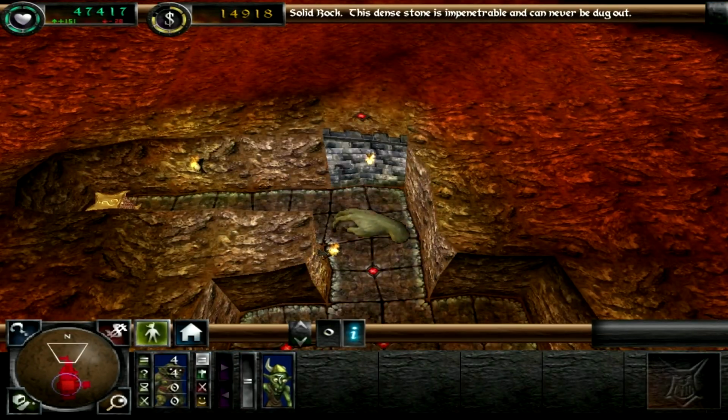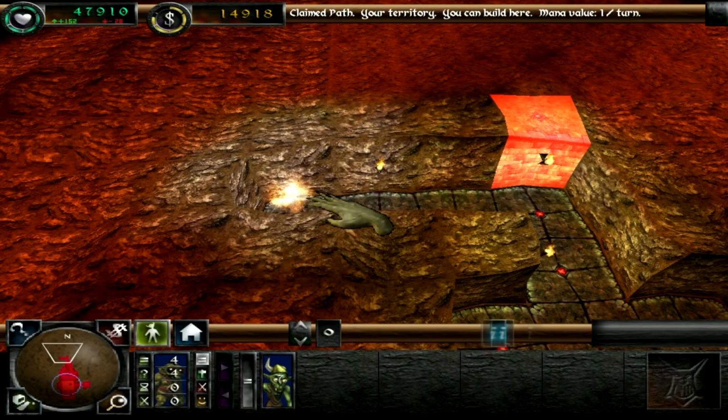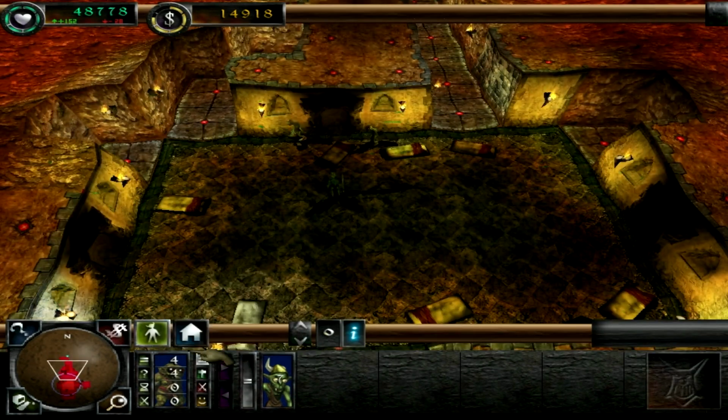The time has come for you to face Lord Antonius. So I'm going to tag the flashing tiles, and my imps will tunnel to his keep. Your creatures have been blessed with experience.